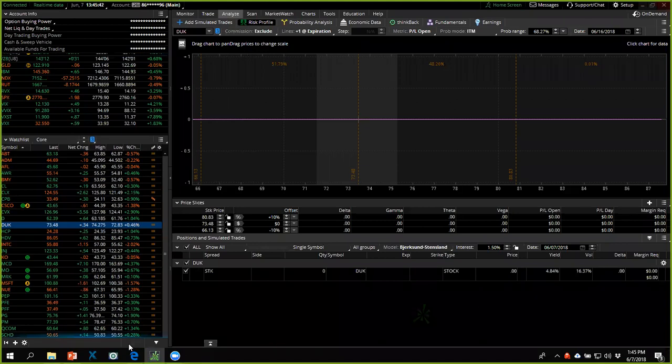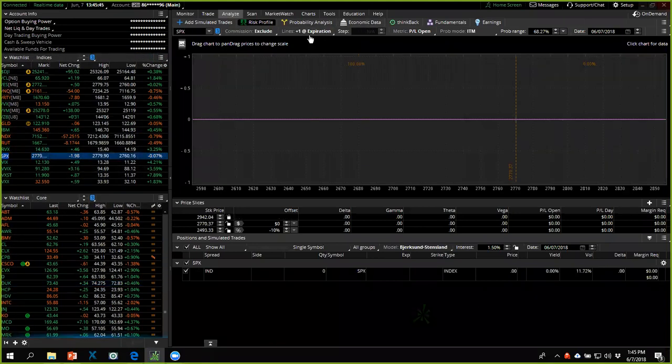I'm going to go to SPX. Okay. Thinkorswim is really powerful about letting you have alerts and contingent orders and managing your trades that way. Some other brokers aren't quite so powerful with that or give you as many options as Thinkorswim does. But it's really nice. And let's say you had a trade on and you have added a debit spread as downside protection, okay? So I'll just model the debit spread part of that.